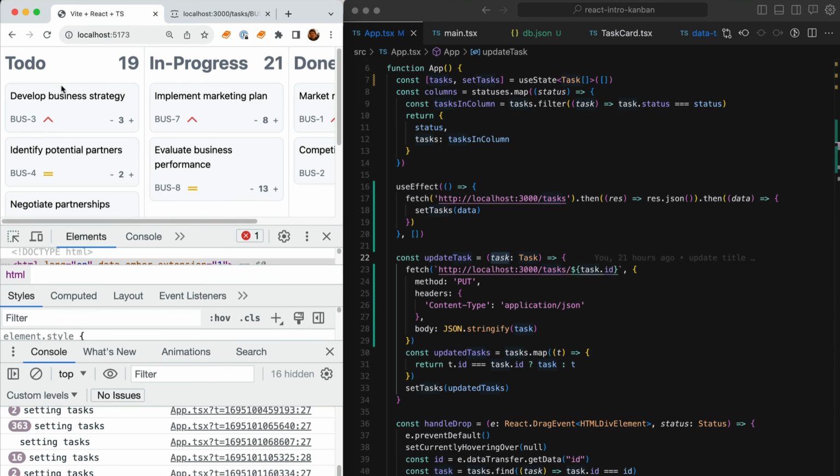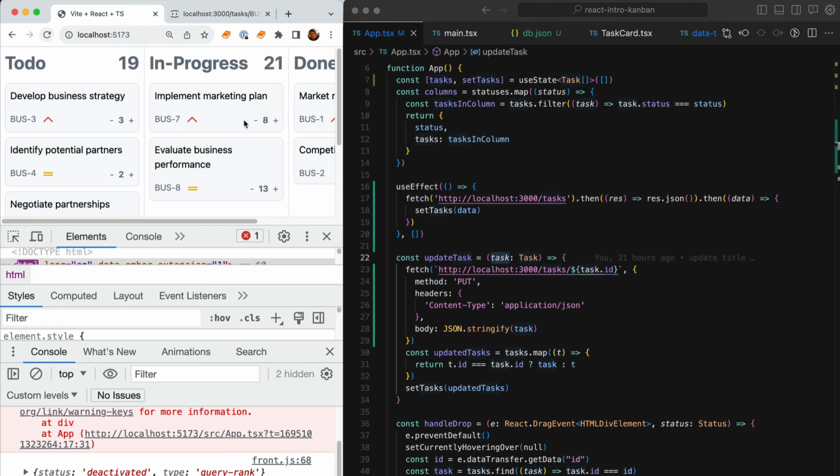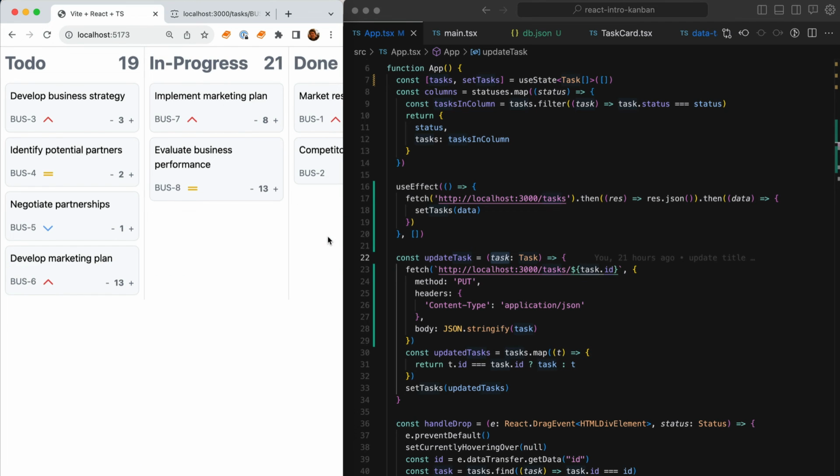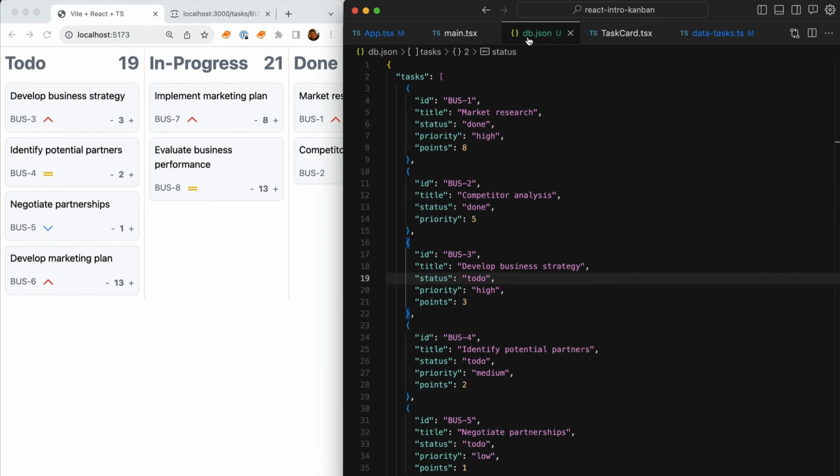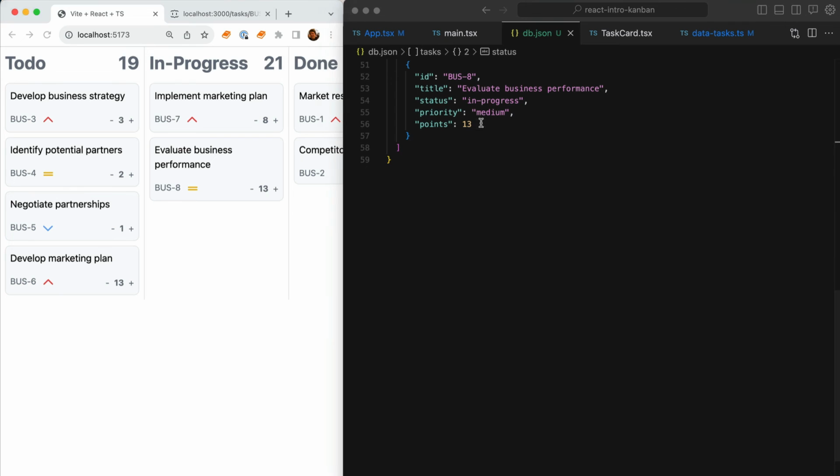Okay, so this is changing here, and let's reload, and you'll see that it is saved. And if you go to db.json, go to evaluate business performance, that is number 8, then it has been changed to 13 points here. And if we change it here, it changes right here in the file. That's also true if we move columns and we reload, and there we are.